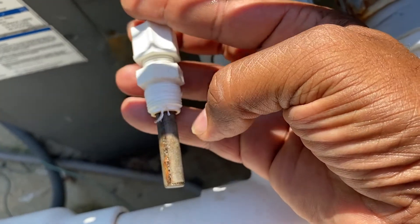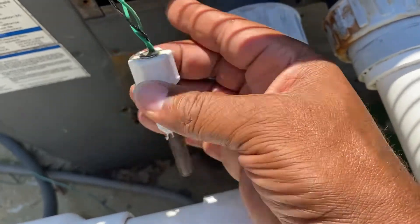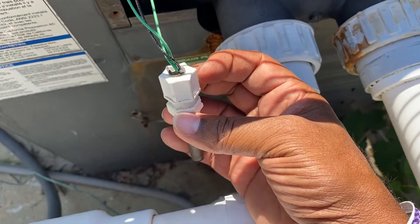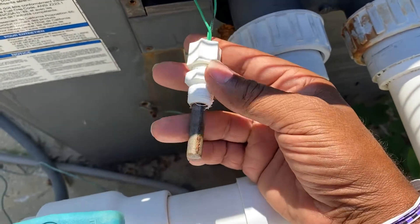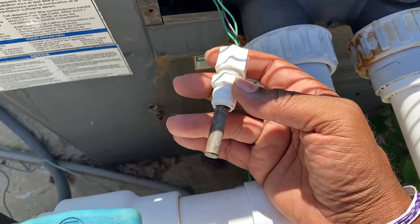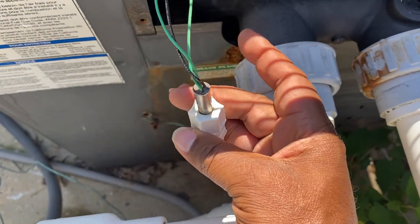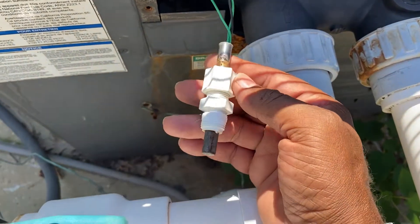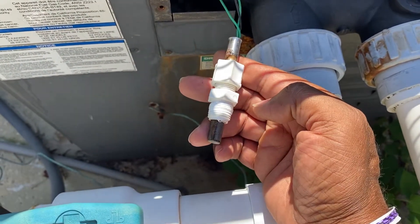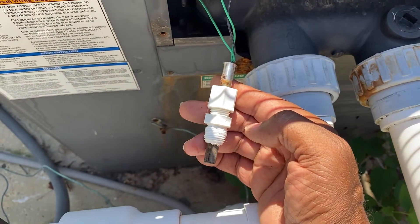It looks like I had some Teflon tape on it to keep it from leaking, which it did not. This plastic PVC part is, I think, $35, and this one looks like it's in good shape. So I'm trying to decide whether to reuse that one or use the one I bought. The installation is really simple — pop this one out, pop the other one in. I'm inclined to keep this old one, which looks like it's in good shape, and maybe get my money back for the other one. Or keep it as a spare. Decisions, decisions.